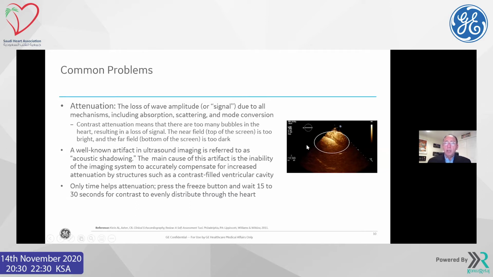This bright area, when you inject too fast, all the agent will gather here in the near field. And then it takes time, if not seconds, for it to opacify the entire left ventricle or the cardiac image. So right now, this is due to a fast injection, a bolus injection. And now we have to wait, it could be anywhere from 15 seconds to even sometimes 25 seconds, depending on the patient's heart rate, okay? So it's a well-known artifact, typically caused by too much bolus of an injection.